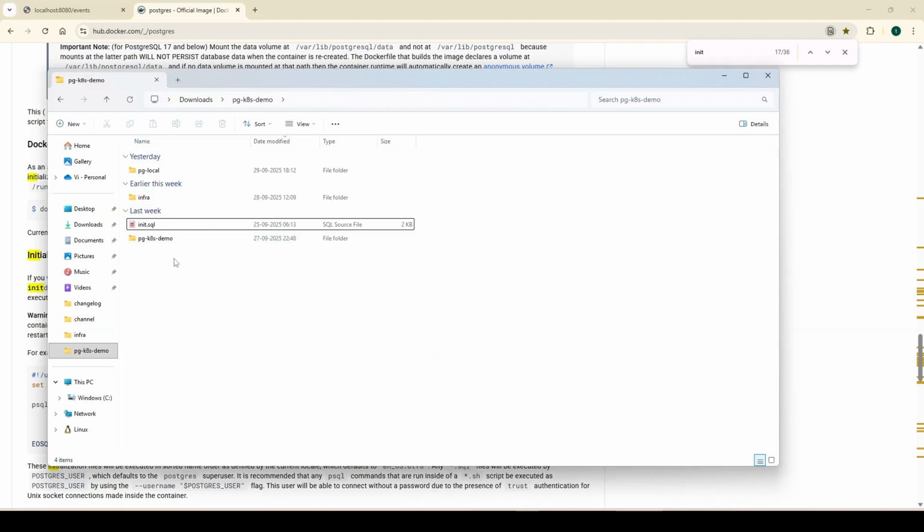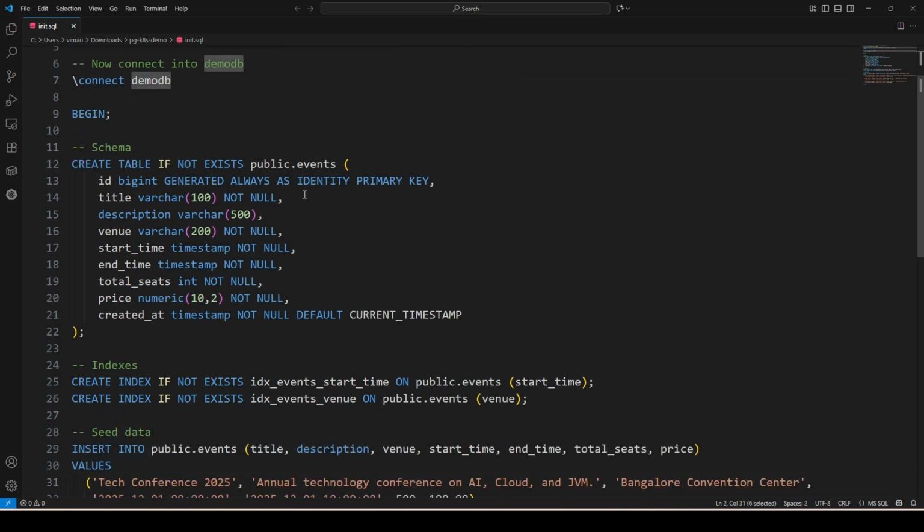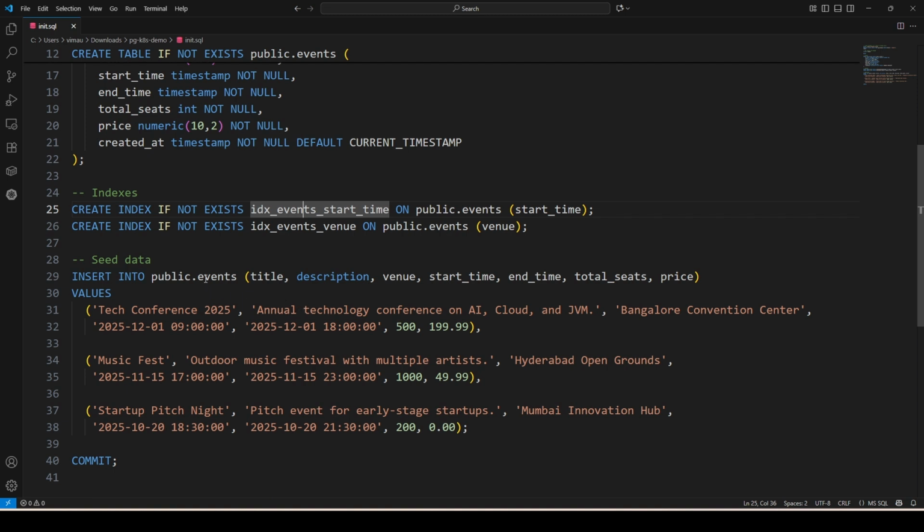So for the demo, in the folder where I have the project, I have also created init.sql. So when the Docker container is running while initializing Postgres, I will mount this file. So when it starts the container, it will run anything that I have written in this SQL file that will initialize the database. If I show you this file, this simply says that if you do not find the database demo.db, then create the database. Then in that database, create the events table with all these columns. And then this is creating some indexes, which we can ignore. But it is also inserting some dummy records in this table. So this sort of thing we can do using initialization scripts.